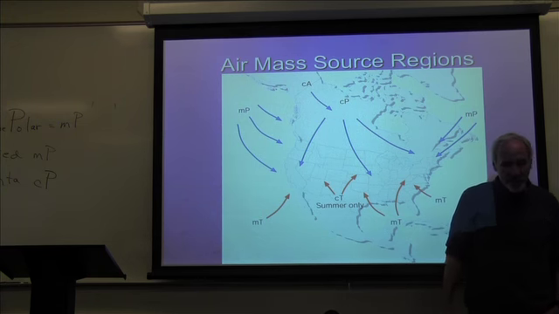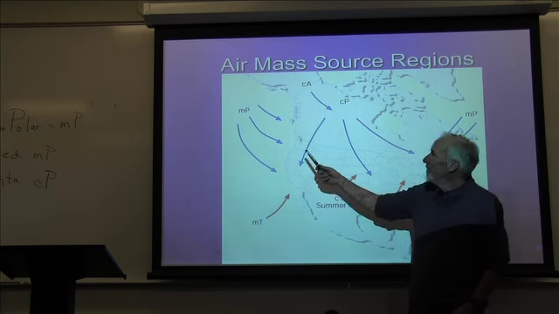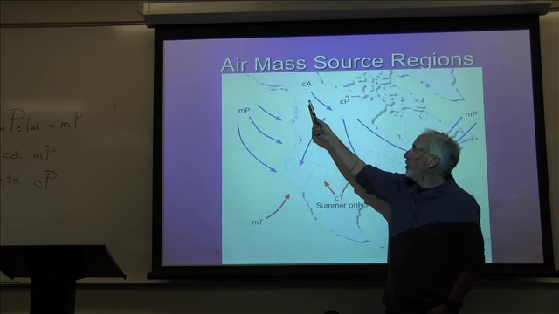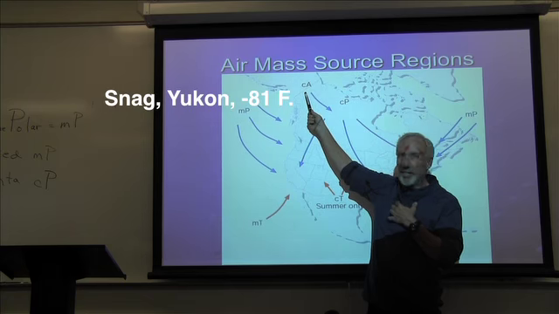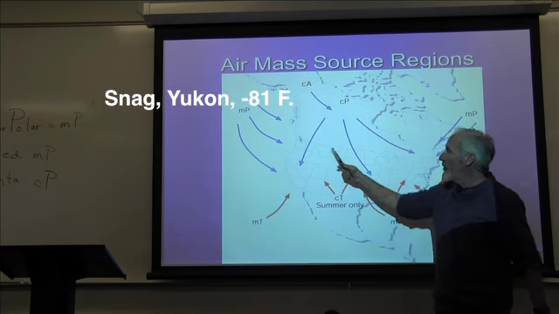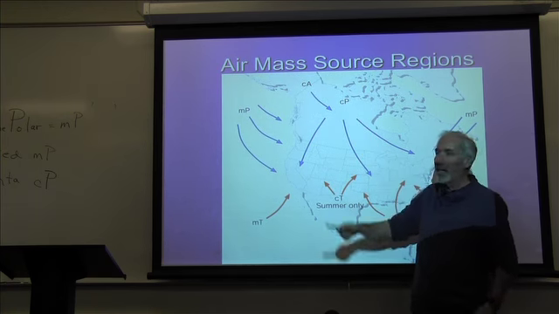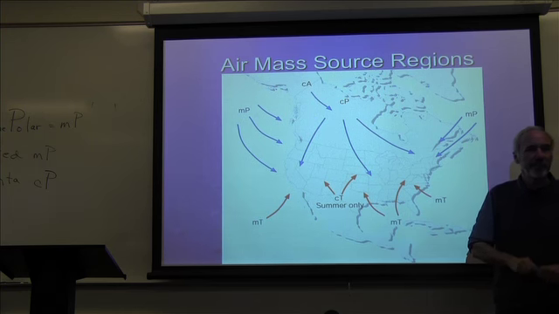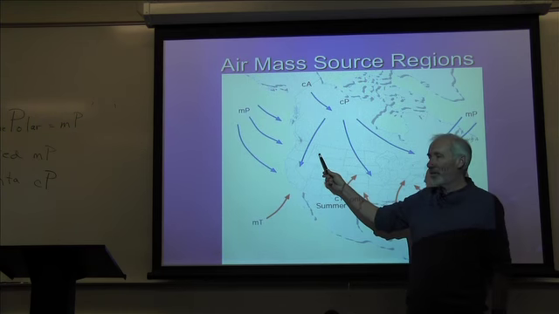-45. That's a good guess. Actually, -81. And so it was a fairly good guess. It was right here. It was actually just on the Yukon side of the border. It's a little town called Snag, Yukon. How about the lower 48? Coldest temperature ever recorded here, and that would have been continental Arctic air. It's not bad. It's like -73 up here in western Montana.